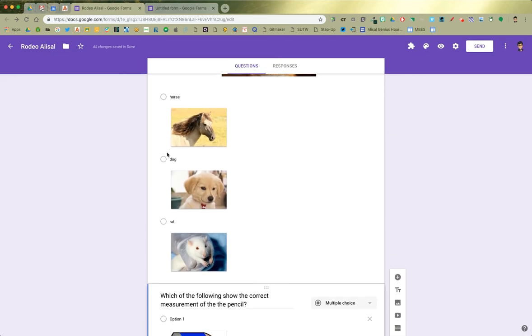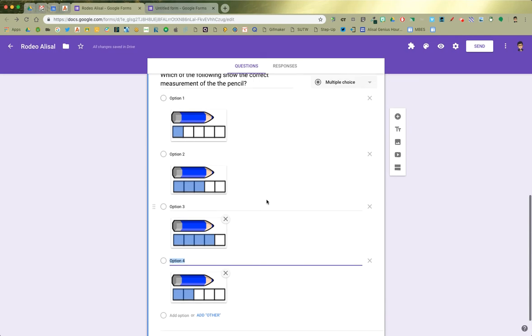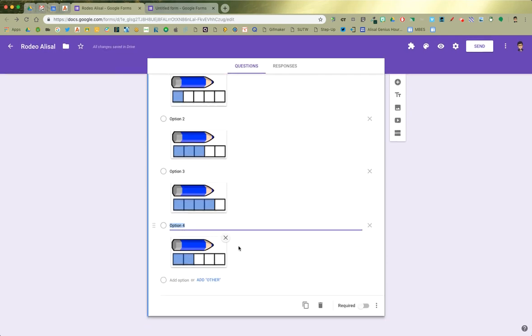Again, these ones came from the internet. These ones came from my desktop. All right. For those of you that are working with Eureka Math or Engage New York, they should look familiar for the kindergartners.